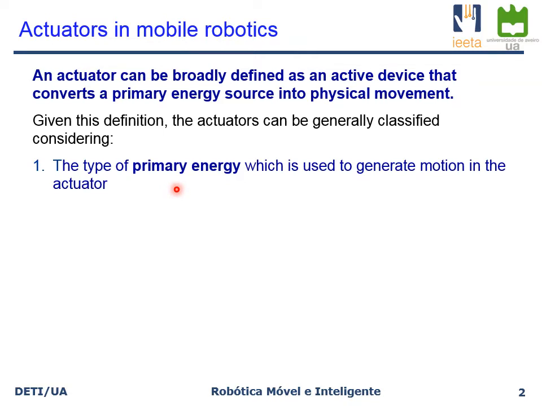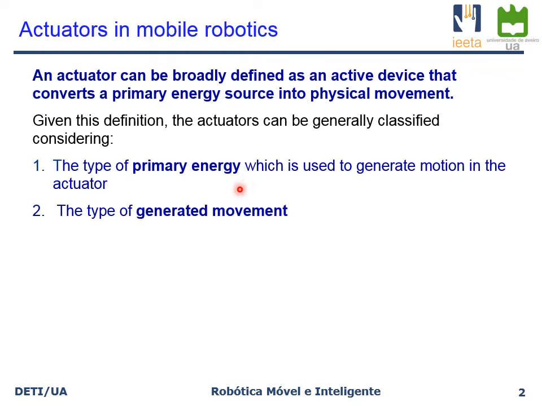It is important in this case to stress that this primary energy source is a primary energy source that actually is used to generate a motion, which means that we could have another source of primary energy which in turn produces this primary energy. For example, if you consider an electrical motor, the primary energy that we're talking about is electricity, of course, but on the other side, this electricity can be generated by, for instance, an internal combustion engine.